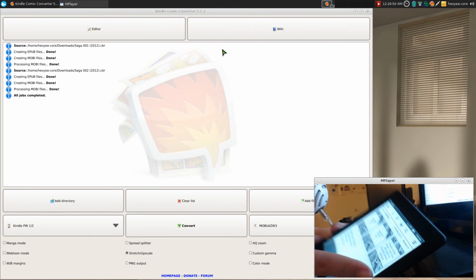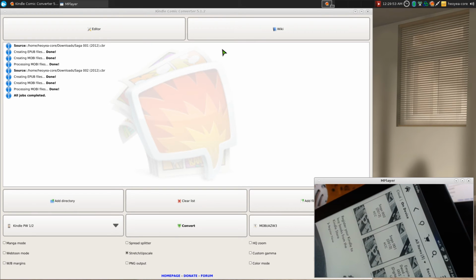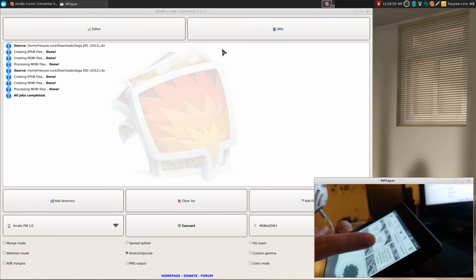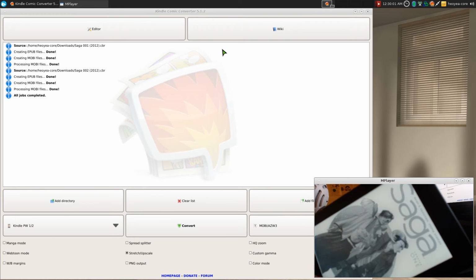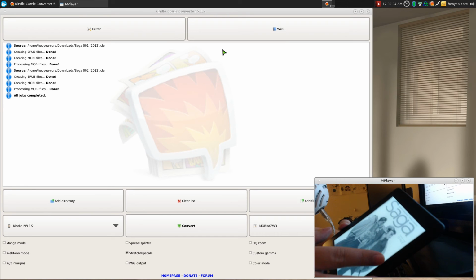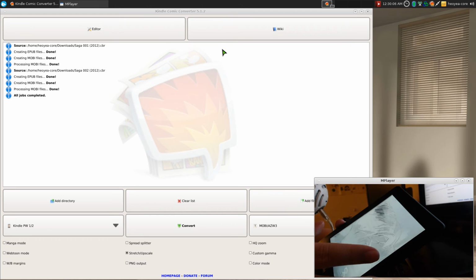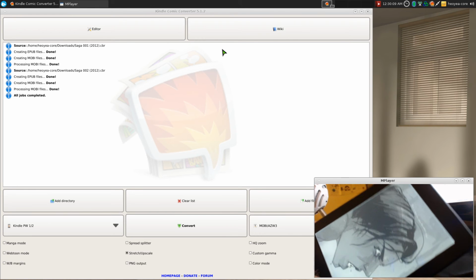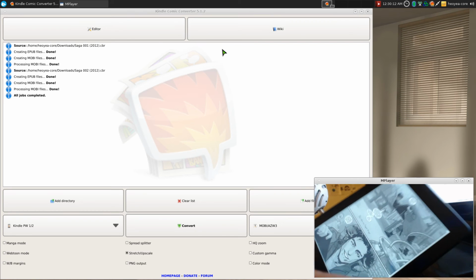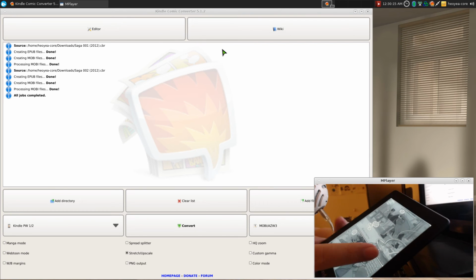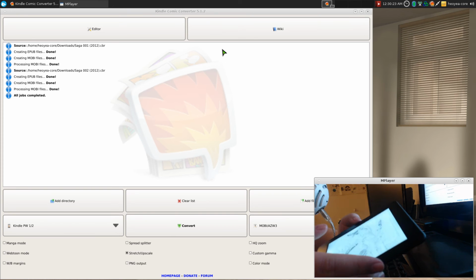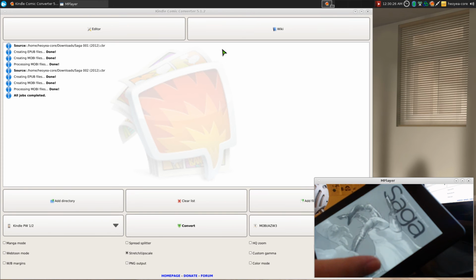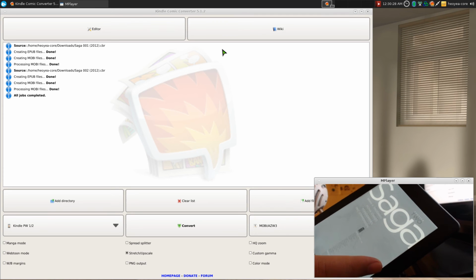Now let's go back home here, and here are the two files, Saga issue 1 and issue 2. Let's go to issue 1 here. And you see, look at that. There are no more white frames or margins around it. Let's go to another one. Look at that, complete, right? Go to another one. Look at this. No more of that, right? Let's check the other, issue 2. Let's go to issue 2. Look at that. No more of that.